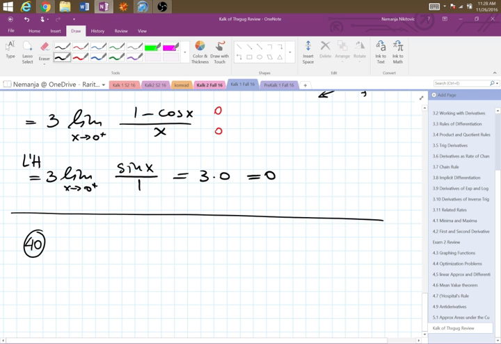Problem 40 on homework 4.5 says, approximate the change in the magnitude of the electric force between two charges when the distance between them increases from r equals 16 to r equals 17 meters, and the force as a function of distance is given as 0.02 divided by r squared. We have to get into a little bit of physics because this is fun.